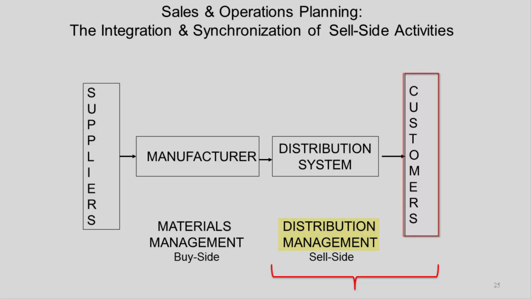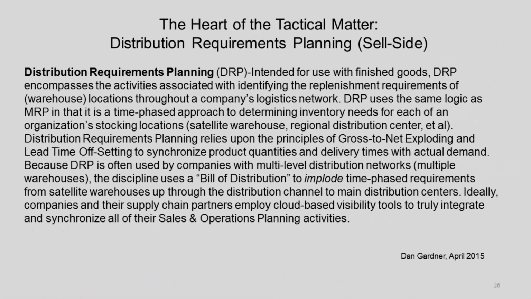So we're starting to incorporate, to integrate the entire supply chain, bringing together the buy side with the sell side, not only strategically, but now tactically and operationally. So we're on the sell side of things now, so let's move forward. The heart of the tactical matter: distribution requirements planning on the sell side.